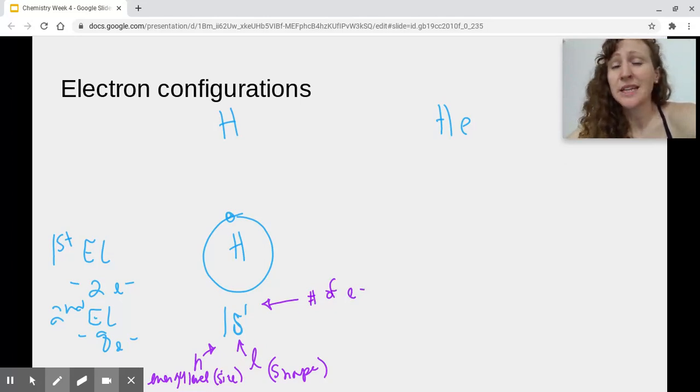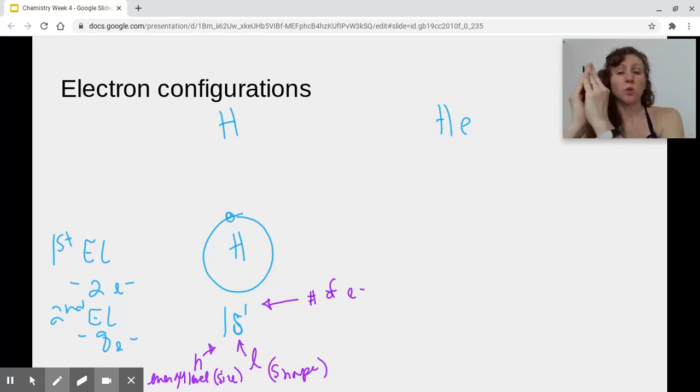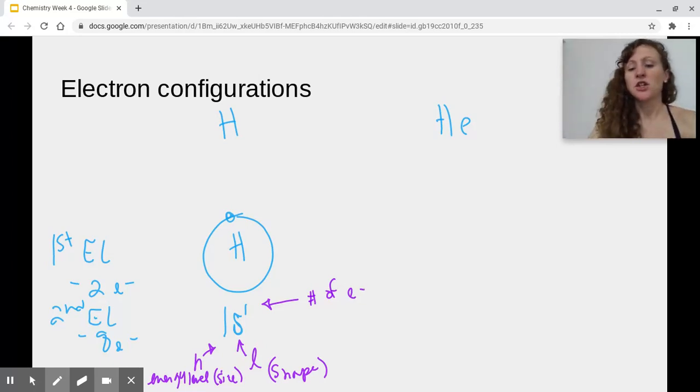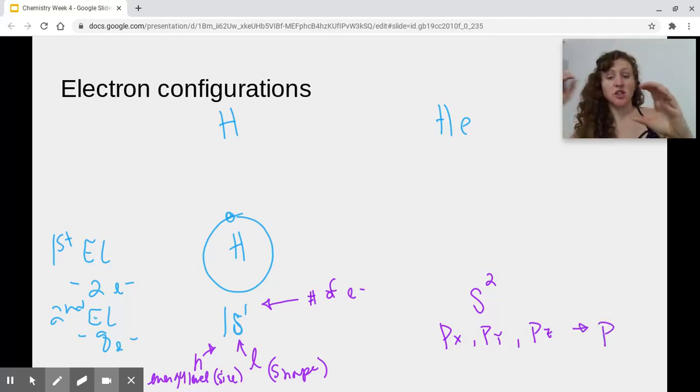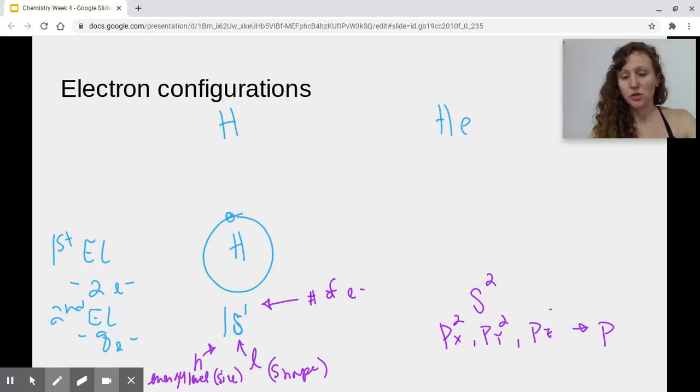orbital. Now notice, because we don't represent that m sub L, that orientation quantum number, all the orientations for one shape are going to get smushed together. So S's can hold 2 electrons. The P's, remember we have Px, Py, and Pz. They're just going to get represented by P. And so all the electrons, the 2, 2, and 2 that can exist, all get smushed into this one nondescript P. And so it actually just gets a 6.